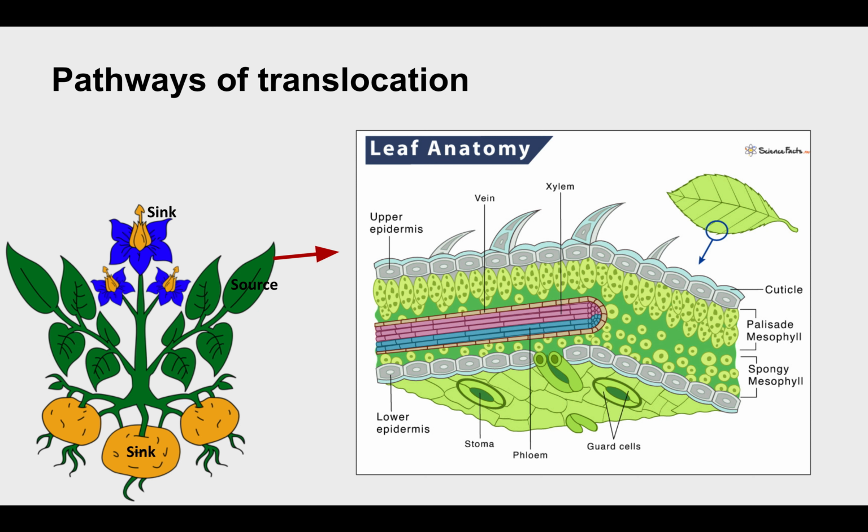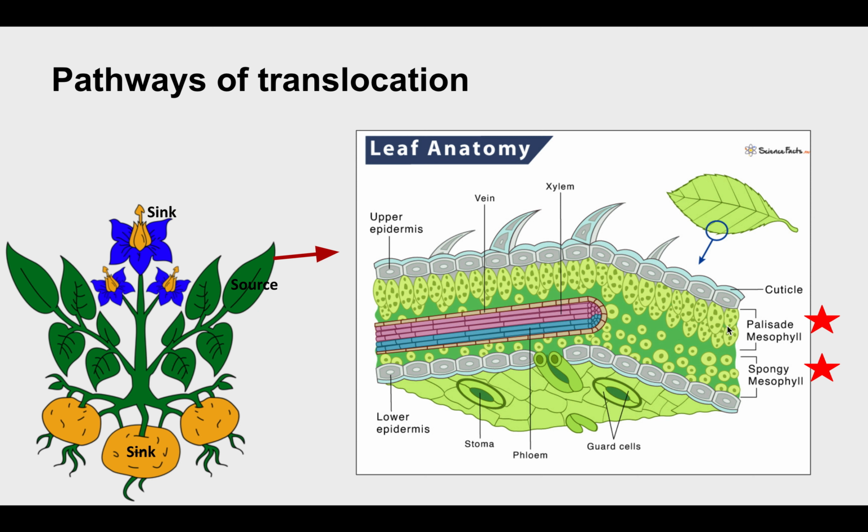And if we look at this image here, this is the cross-section of a leaf. Right? Inside of the leaf, we have these cells that are called mesophyll cells. And so these mesophyll cells can be divided even further into two different categories: the palisade mesophyll or the spongy mesophyll. Right? They're both going to function in the same way. They're both part of photosynthesis. Right? They have chloroplasts. They're able to make sugars. Right? The difference being in how they capture light.